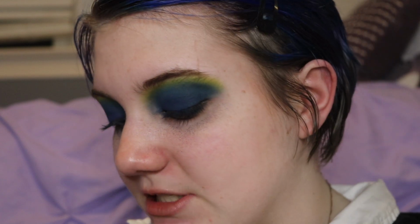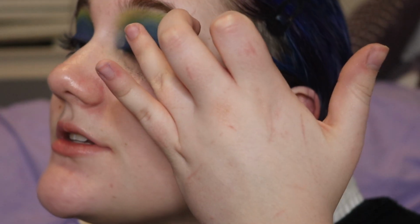This is a really pretty look. You could leave it, but I could add shimmer. You could use a glitter glue, but when I'm doing a review, I always like to test the shadows at least once without glitter glue because I know a lot of people don't want to add that extra step. So I'm taking Nova, which is this really pretty duochrome purpley blue. I've used it only on the inner corner so far, and I'm taking a good bit of that and just packing it on top of this blue.